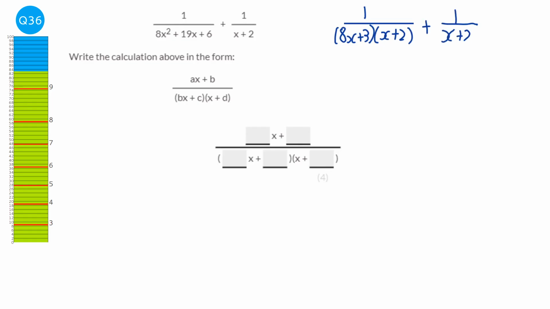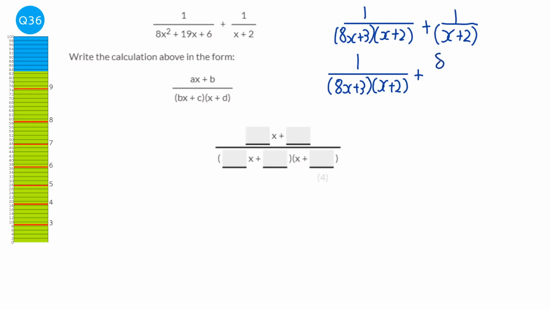Now, you can't add fractions unless you have the same denominator. So if you look at the first denominator, the only difference between the first and the second is that 8x plus 3. So I'm going to times top and bottom of the second fraction by 8x plus 3. Now it helps us to remember that, technically that bottom expression, the x plus 2, is in brackets. So I'm going to just copy down the same first fraction, because we're not really doing anything with that. And what I'm going to do is just times top and bottom by the 8x plus 3.